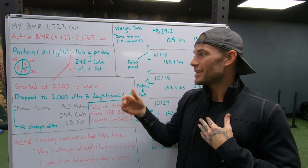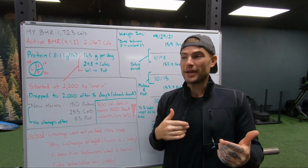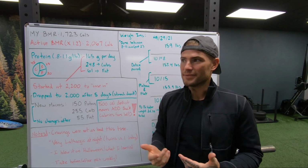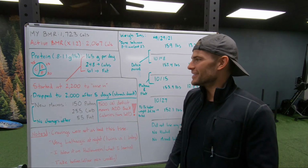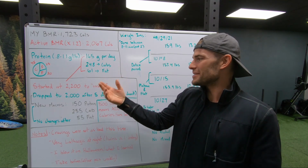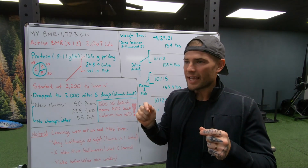I've actually taken my fat below 20% before, and that's when I actually notice it disrupts my digestive tract. Bowel movements aren't as frequent or ideal, I guess, as the most mature way to say that. So there's a point where it does make a difference, but just remember, people will hear you say diet and they'll freak out.